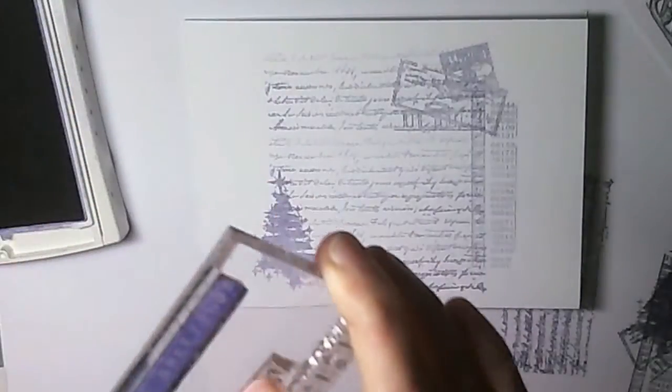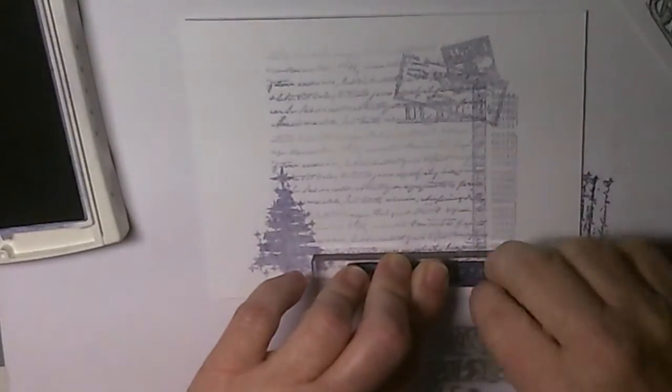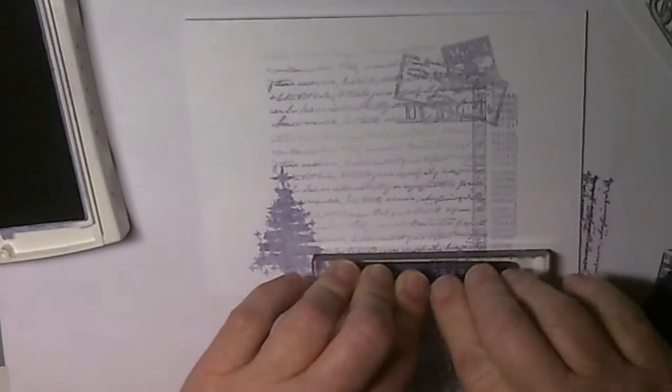And then next I probably could stamp the sentiment at the bottom, which I got on here. So I was a bit worried initially about the sentiment because it's like a solid color with white clear writing and how visible that would be. It did turn out okay on the original card. I just need to see now how it will come out, because I've got the script slightly lower than on my original one. If it doesn't work out, you can always stamp it again on a strip of white card and just fussy cut it and stick on. But it's visible, you can read it, so that's good enough for me.